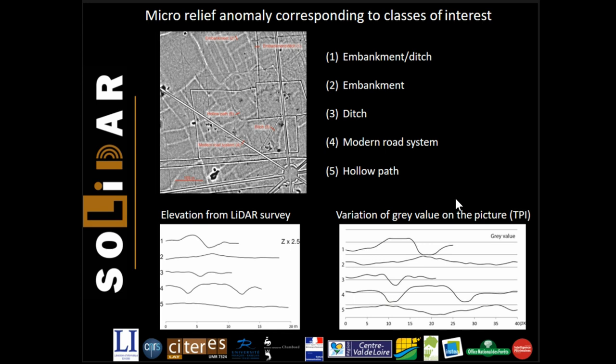These elements are still well recognizable in the field and were identified by field workers before the LiDAR survey. You can notice that this system overlaps a third system composed only of embankments. These elements are 15 meters wide and 10 to 15 centimeters high. Of course, the human eye is unable to recognize this artifact in the field, and this system is composed of tiny rectangular parcels. The obvious overlap between these sweeps of frames gives us a beginning of relative chronology.